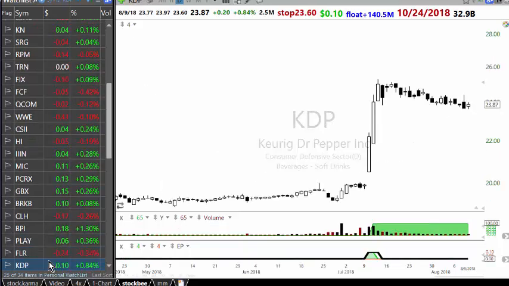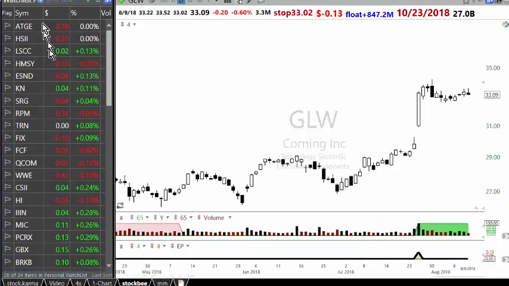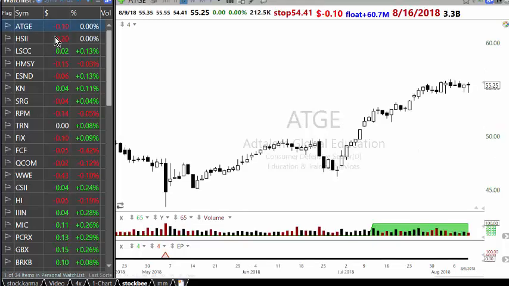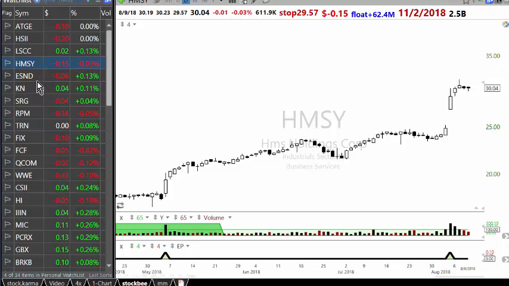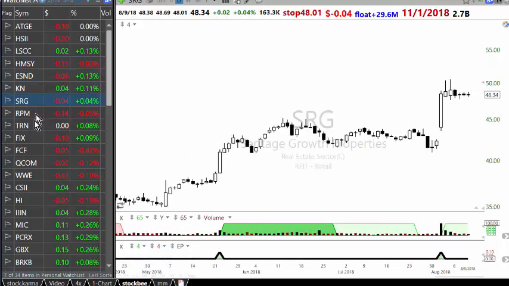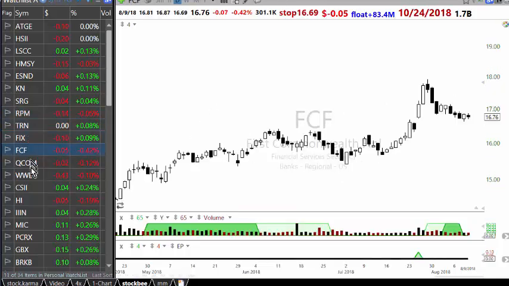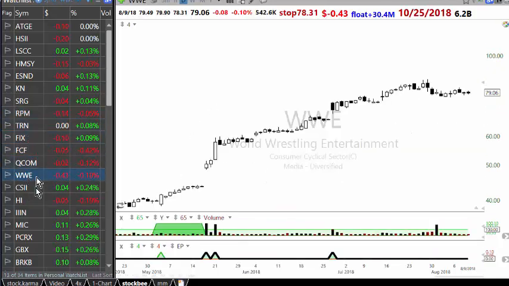So this is a very nice setup to have in your toolbox, because you're not dependent on the market or what is happening in the first half an hour, or 15 minutes, or 5 minutes to get into this setup. You have things in your pocket, you have 5, 6 or 10 good ideas, and that's all you need to make your day. If 2 or 3 of them trigger off, many times I've seen in the first half an hour, 15 minutes, 2 or 3 of my setups trigger off, and they just go up 80 cents, $1, $2, and you're up $3,000, $4,000, because I do $1,000 share size on these, and you're done for the day.